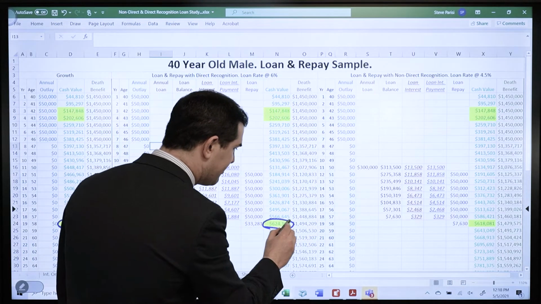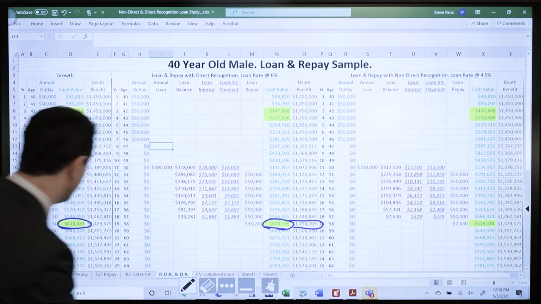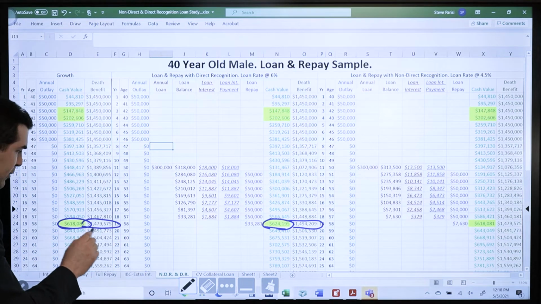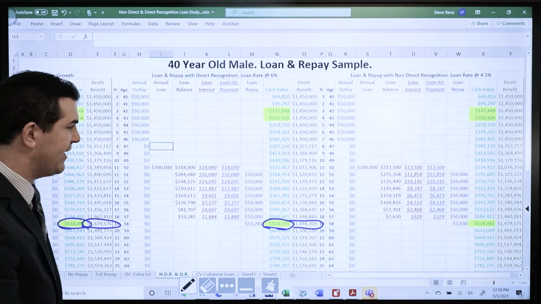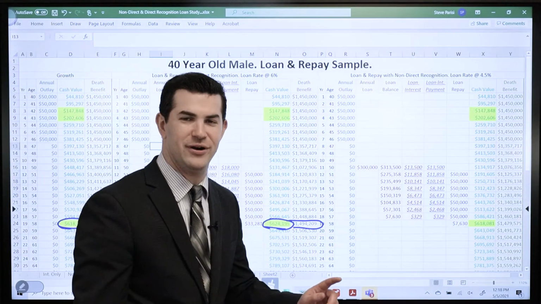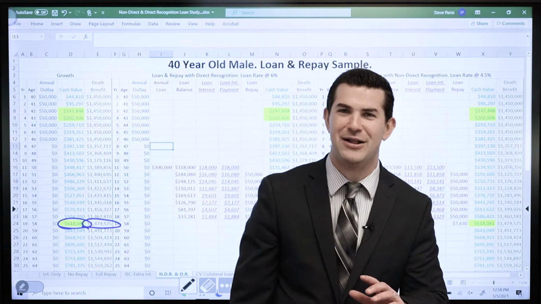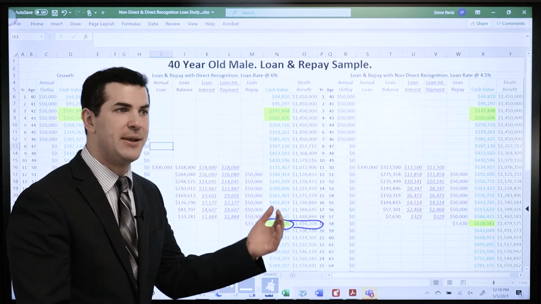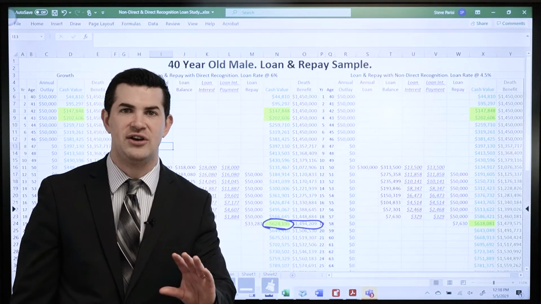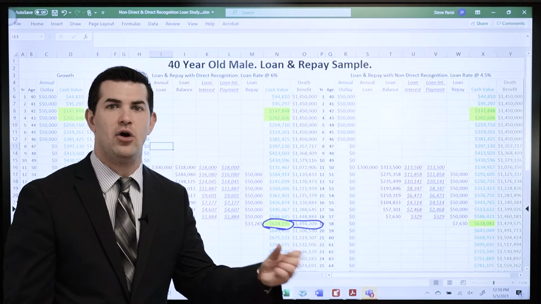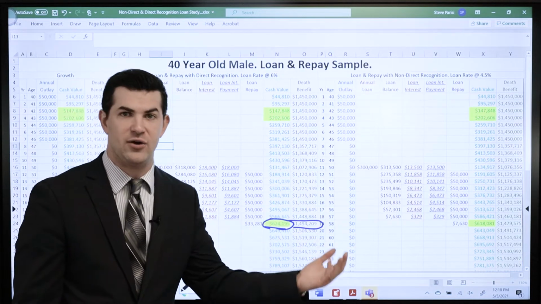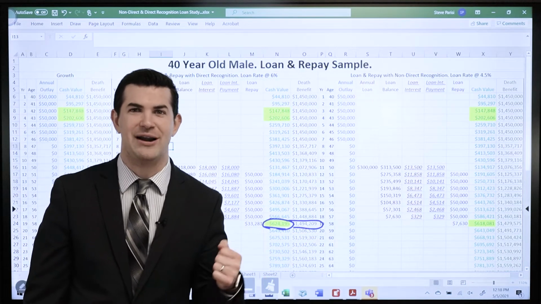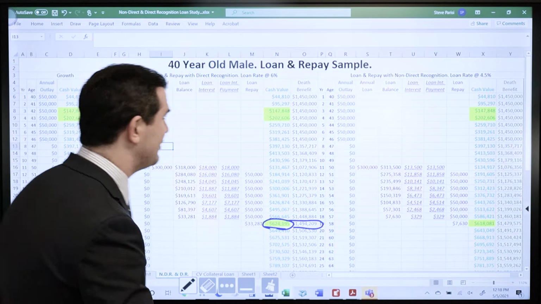Also, if I look at my death benefit, at 1.94. In the growth example, 1.479 versus 1.494. About $15,000 more. So a little bit higher in the cash value and death benefit because the company applied that adjusted dividend interest rate on the borrowed funds because they are direct recognition, directly recognizing the fact that we take out a policy loan.